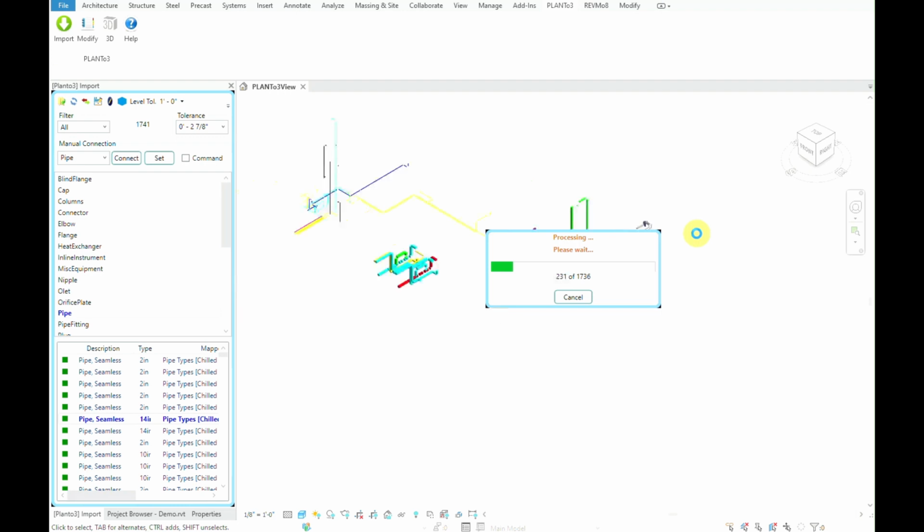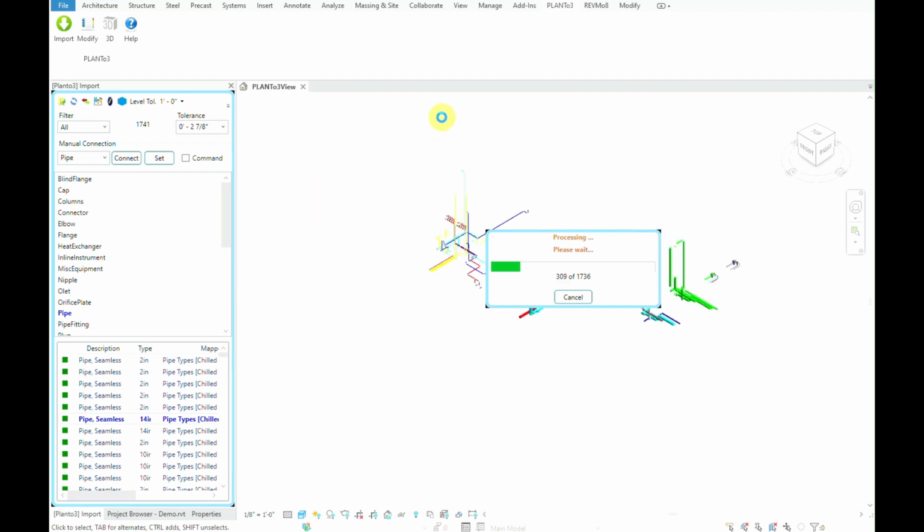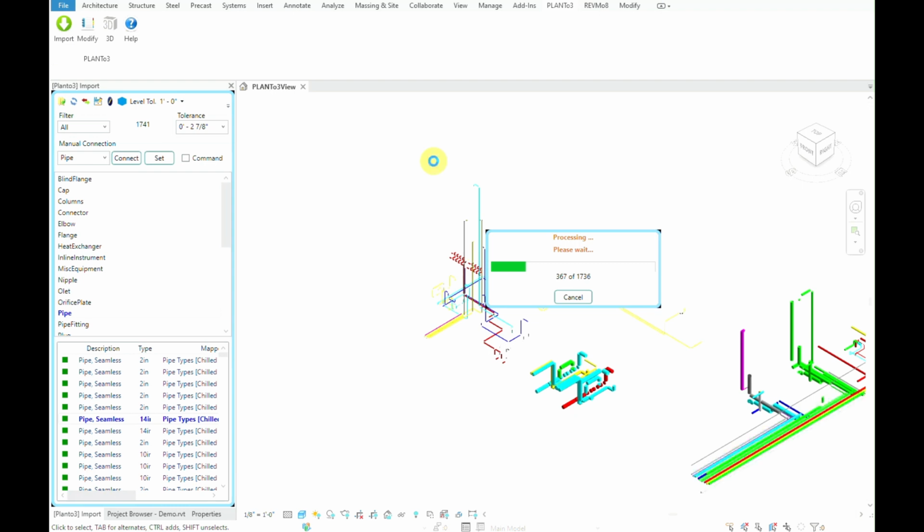Or, even as mentioned earlier, you can create all imported data using the commands in the toolbar with one click.